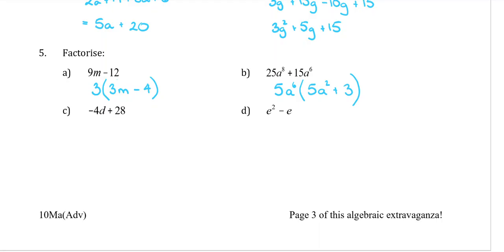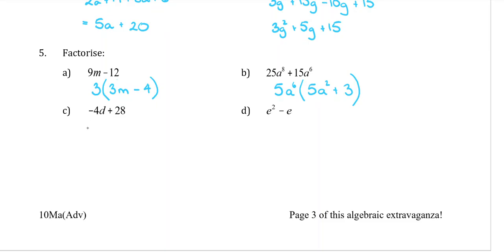Question C. There's 2 ways you could do this question. The question is kind of hinting that it wants you to take this minus sign out as a factor because it's out the front here. In my mind, the minus only has to be a factor if it's in both of them, but we'll practice taking the minus sign out because I think that's an important skill that we need to do here.